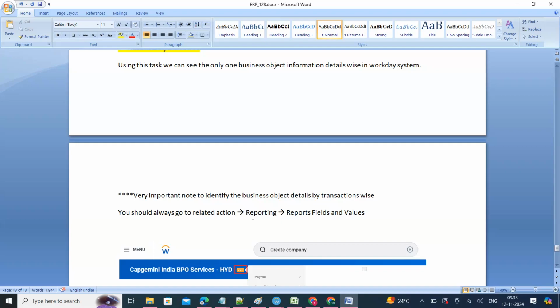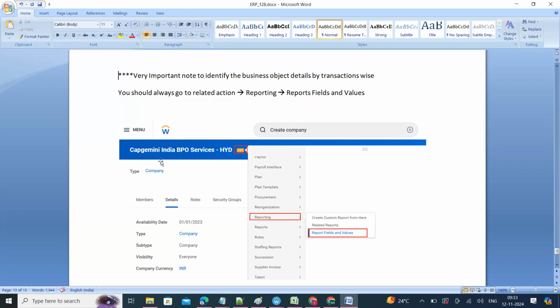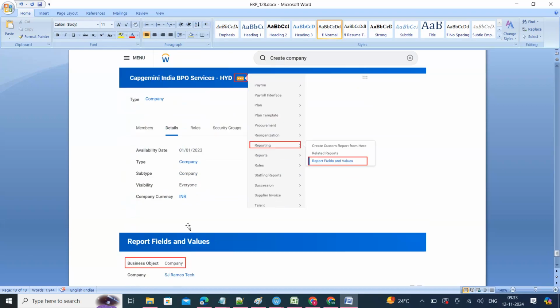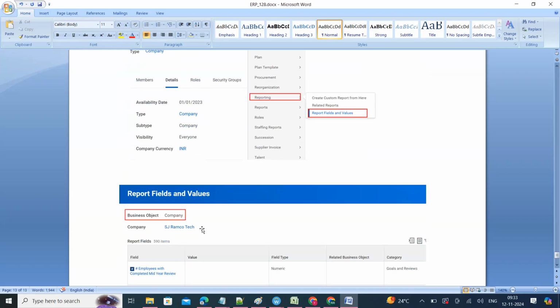This is a very important note to identify the business object details transaction-wise. You should always go to related actions, reporting section, report fields and values. For example, you open the company, go to related actions, go to the reporting section, report fields and values.